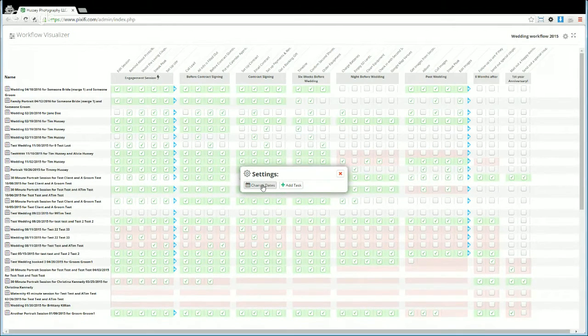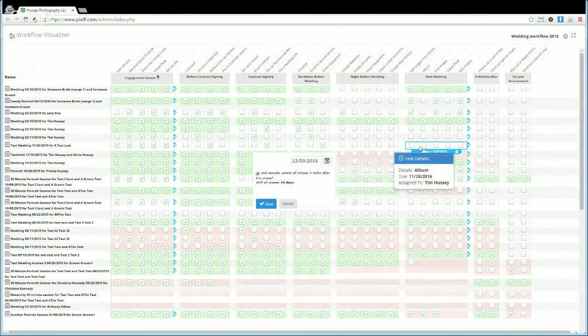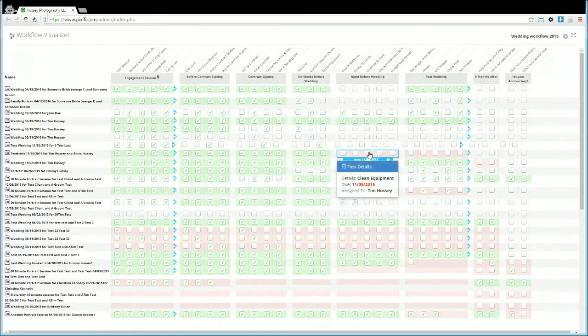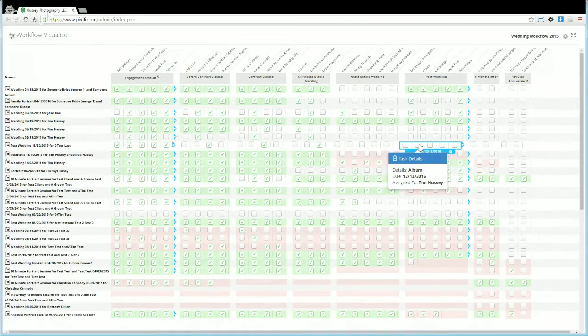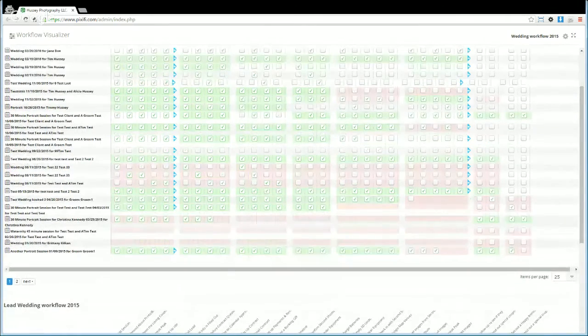But what I can do is I can change the due dates of these 3 tasks that are due on 11/25. And the cool thing here is if I want to shift it 2 weeks, I can. And then if I click on this guy, it will cascade update the rest of these phase tasks. So instead of these being due on the 24th, when I hit save, now they're due 2 weeks later. So there's December 8th and December 12th. Oh gosh, there you go.